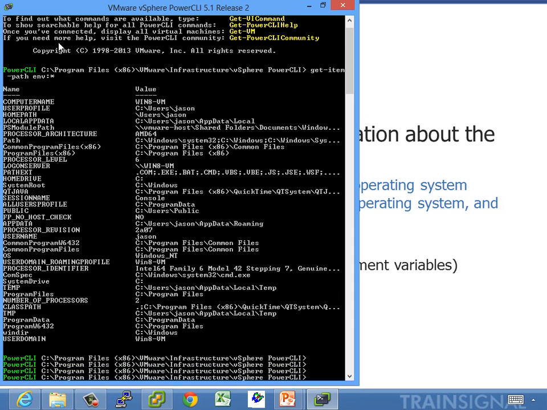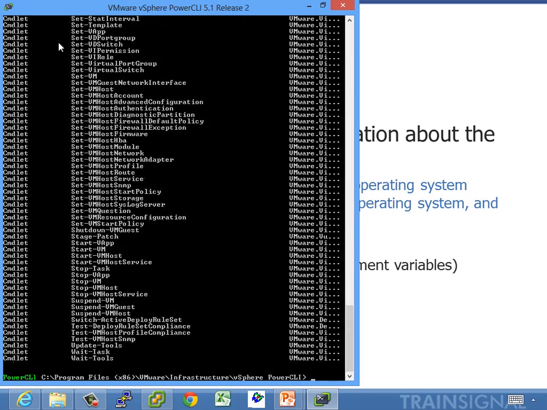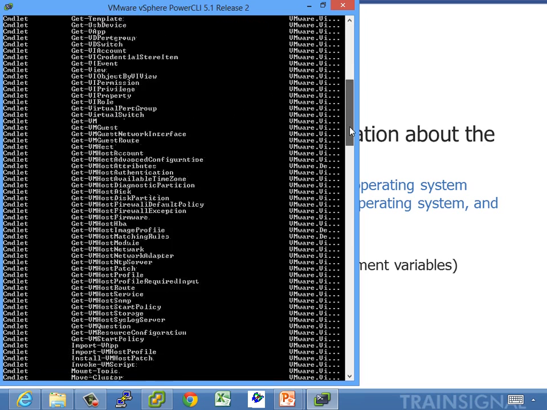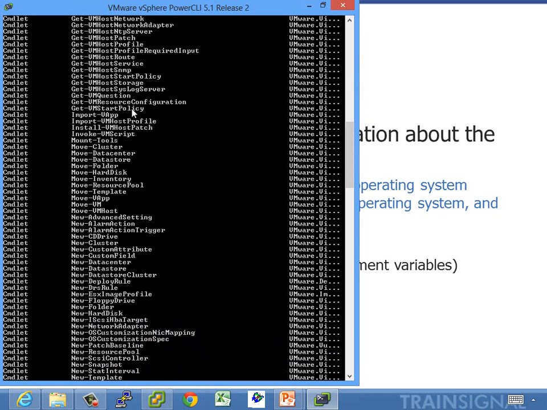While I'm in here, I just talked about some of the commandlets and the commandlet help. To see a list of all the commands, you can do Get-VICommand. That'll show you everything, and some things to keep in mind. Anything to retrieve information normally starts with Get, so Get-Inventory, Get-HardDisk, Get-Baseline from the Update Manager list, Get-ESXCLI, Get-ESXiImageProfile. All those Get commands show you information. Then there are a few minor ones: import, install, invoke. But to move things, it's Move-Cluster, Move-Datastore, Move-VM for vMotioning things.